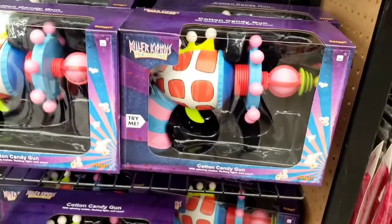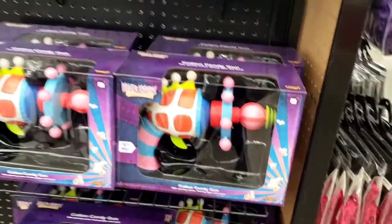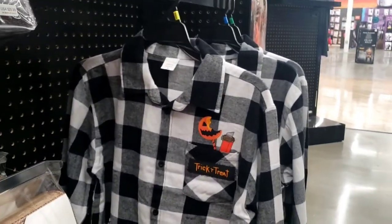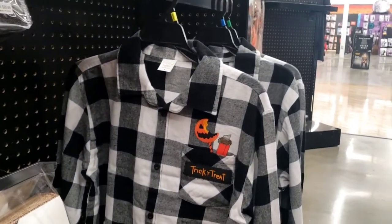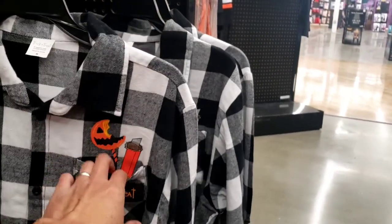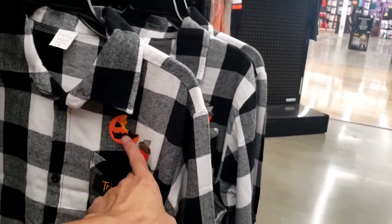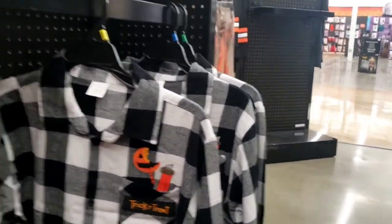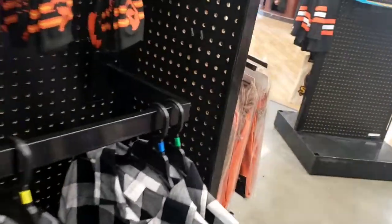Let's turn him upside down — there we go, see how this guy works. Oh cool, he just spins around in there. Got the cotton candy gun — says try me. Oh look at that, sick! I don't know why someone called it a popcorn gun, but it's a cotton candy gun. Old plaid shirt right here, black and white, from the movie Trick-or-Treat. It's a Sam shirt and look, he's got his sucker — lollipop, and the Holly Ho Bar.